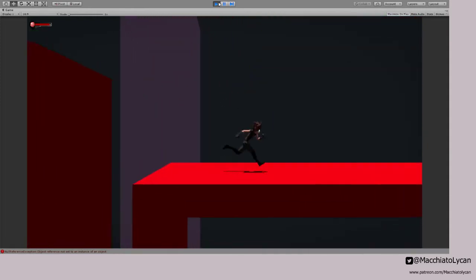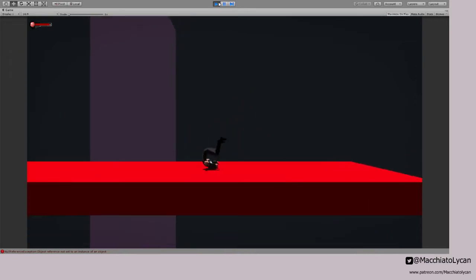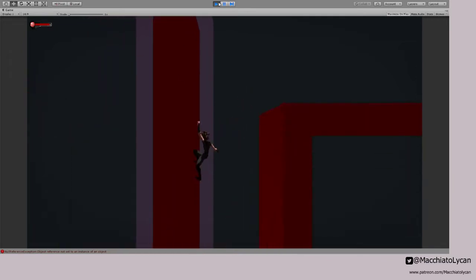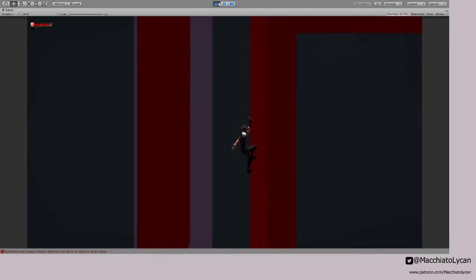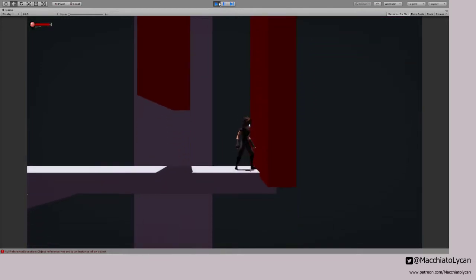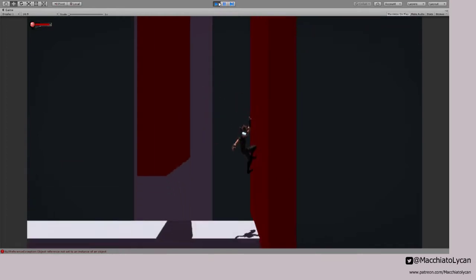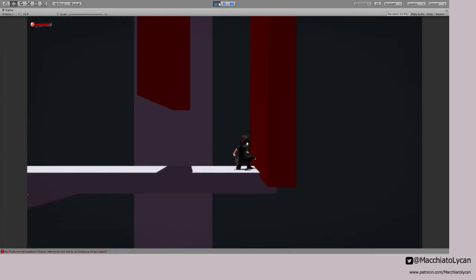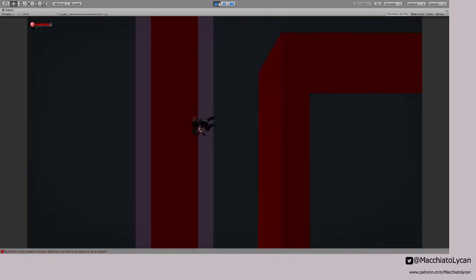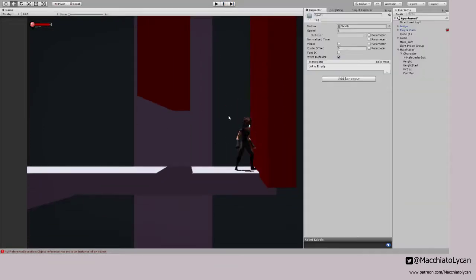Okay, Lucy has the animations. They're a little bricked up right now, but they're there and they're working fine. Change that. Let's fix that now.